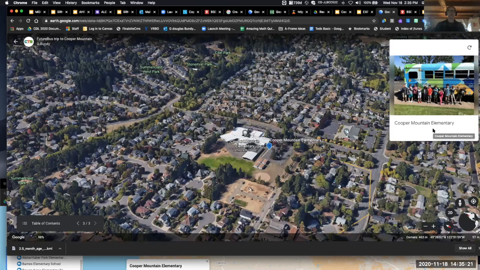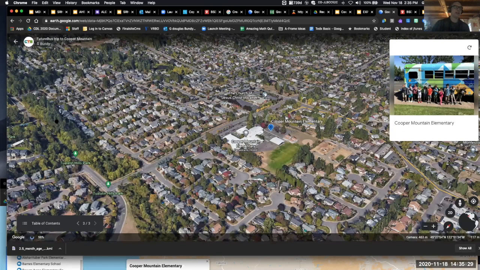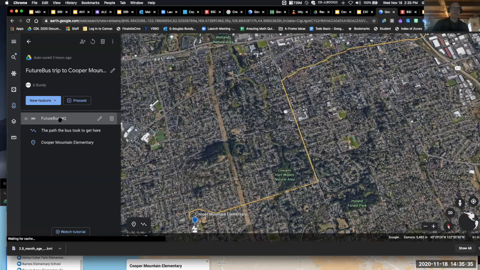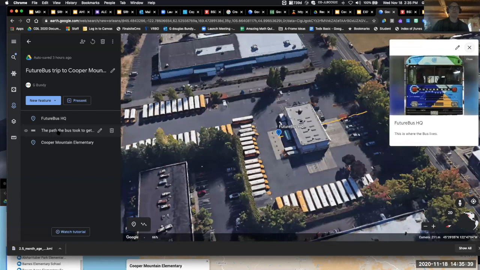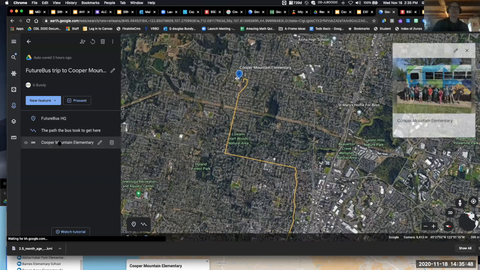Lewis and Clark expedition, we could hit 20 different places they hit on the map, and kids can populate each one of these slides. How it looks here is I've got 3 basically slides. I got my starting one. I just uploaded a picture and wrote a little description. And then I just drew a path just for fun because I thought it would be kind of fun to see what it looked like. And then I put another pin and another description right there.